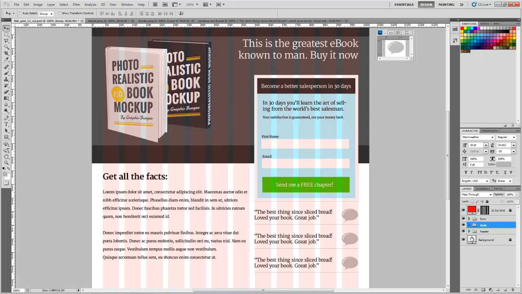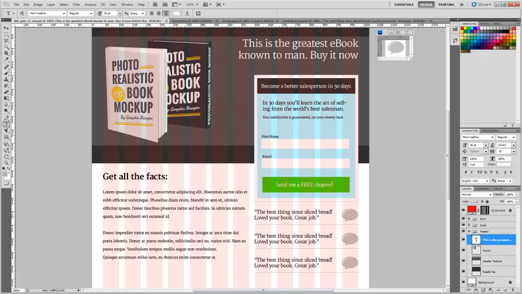So we'll go back into our header right here, create another layer. Oops, sorry, we weren't in our header. I'm hitting Control Z to undo what I just did, by the way. So we'll go into our header, and actually if you just go to your text tool and you click and drag, it'll automatically create a new layer. There's no need to create a new layer for yourself, and we'll drag it out right about there.